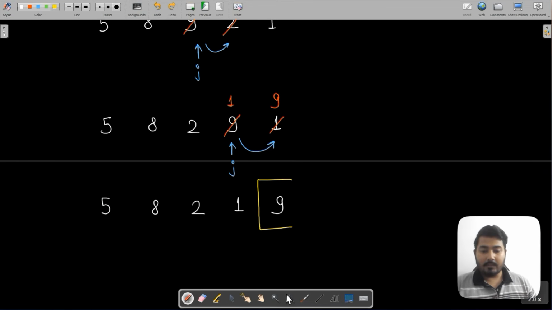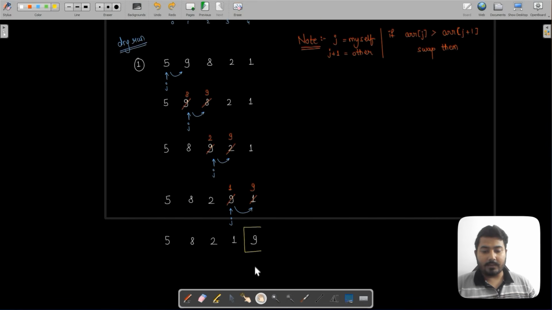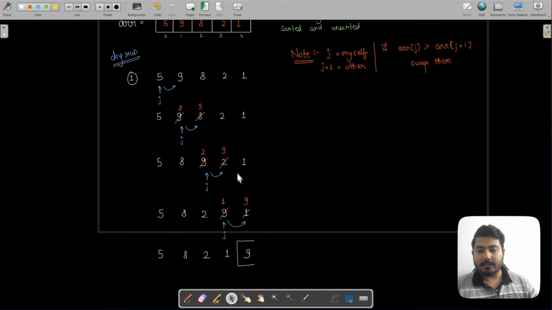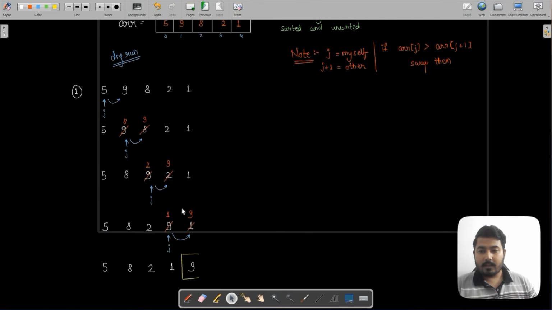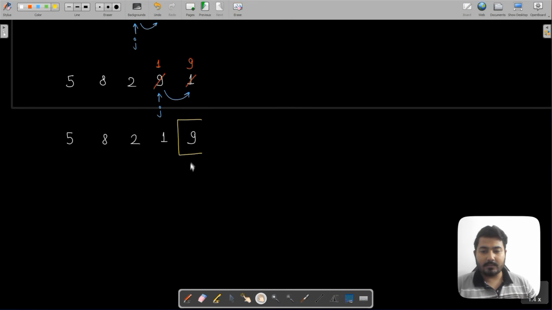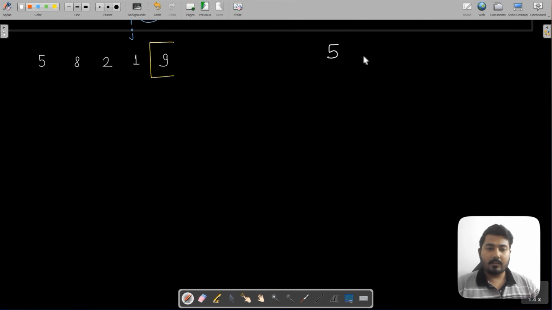Okay, stay with me. This is one iteration that we have completed. Let's just keep it aside and take what our array looks like here. Now our array looks like this: 5, 8, 2, 1, 9.